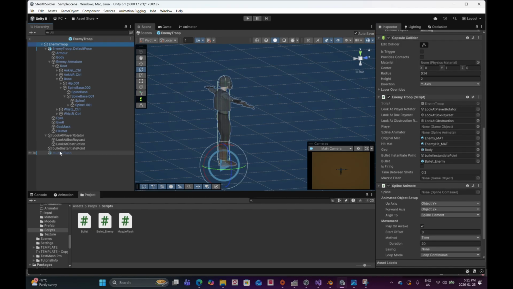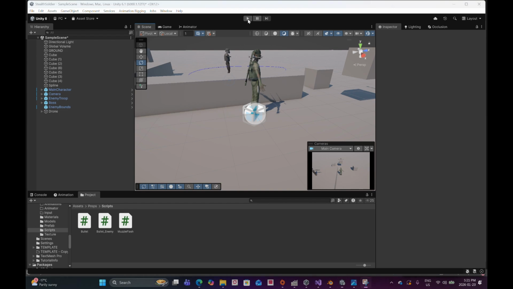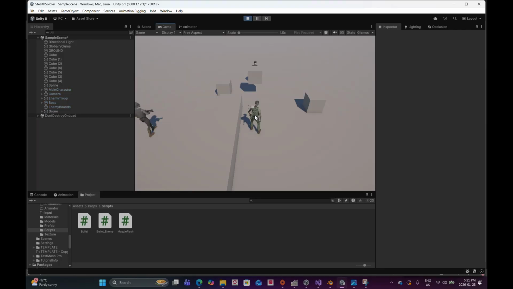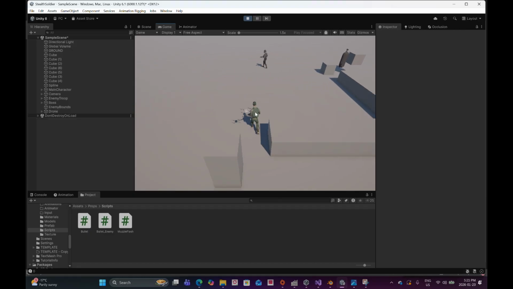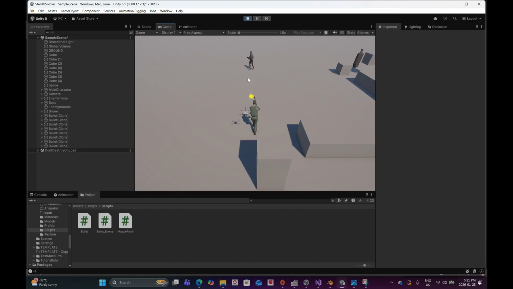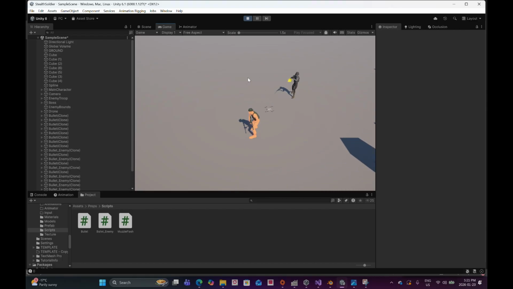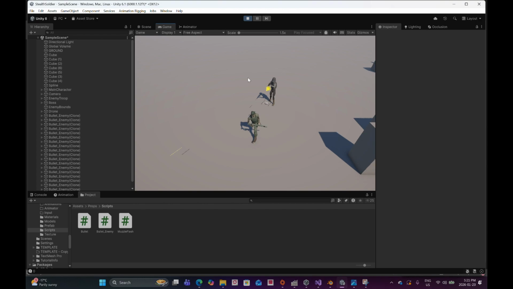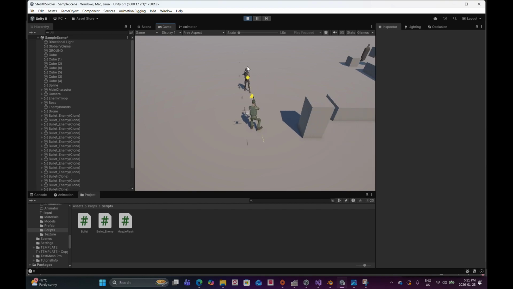And right here where it says muzzle flash, I'm going to drag and drop the muzzle flash into the field, go back into scenes, and then hit play. So when he starts shooting me, his muzzle flash goes off too. And obviously I need to reposition it because it's a little bit off, but that's okay. I'm just glad that everything's functioning well now.